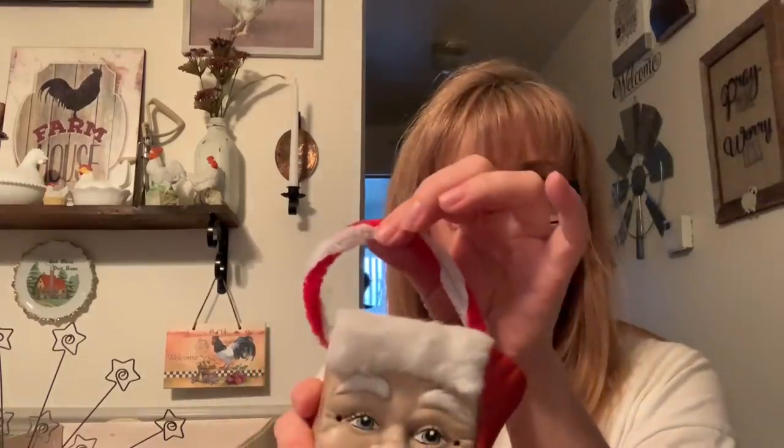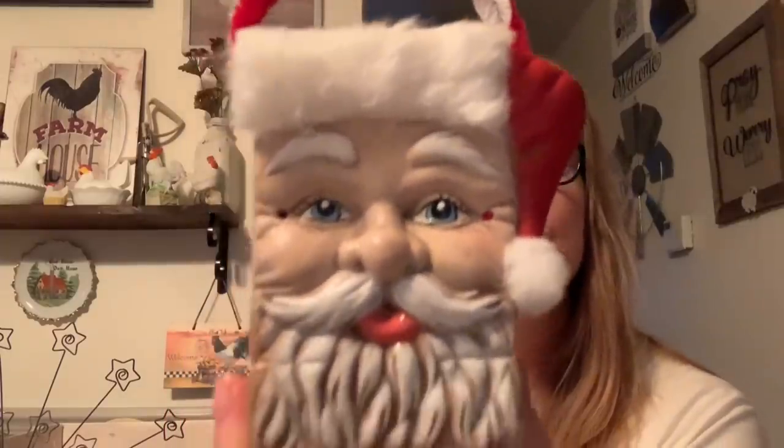I got this really cute handmade Santa bag. I'm probably going to take this faux fur off, and use the snow text that I told you guys about across the top here and see how that comes out. I'm not sure if I'm going to leave this handle on either. What I'll probably do is take the handle out and put candy canes inside. But I love his face — they did a great job painting him.